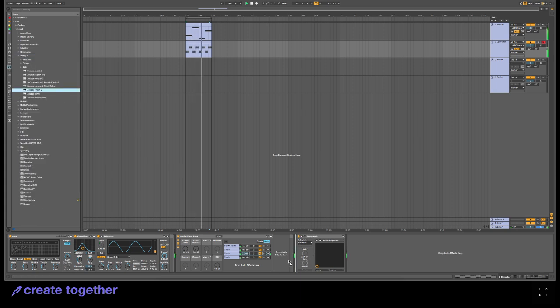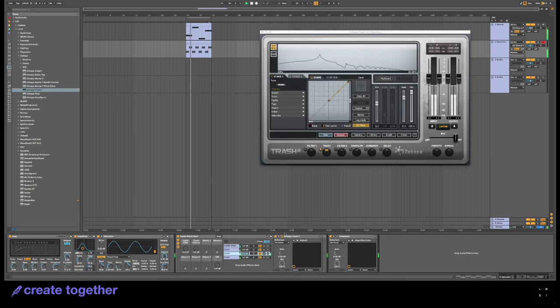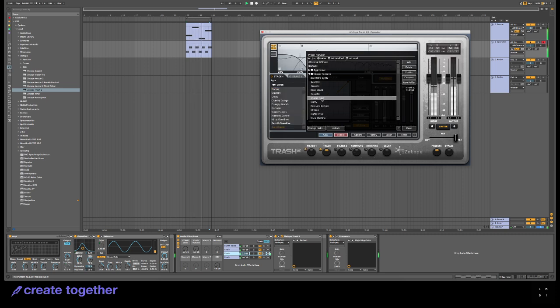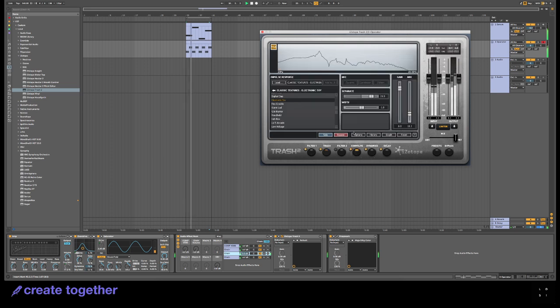So we'll do some stuff with Trash, great plugin. Getting through some presets here. Kind of cool.